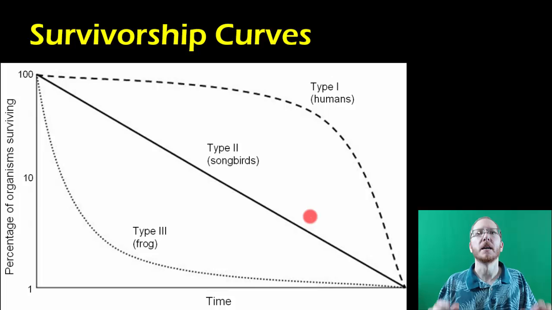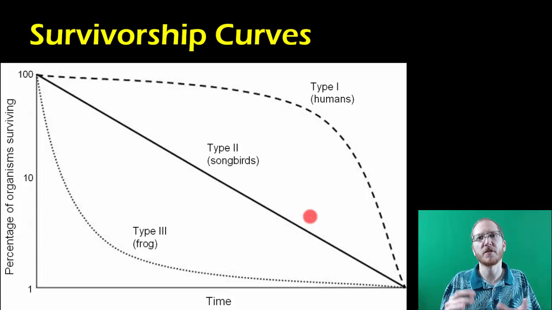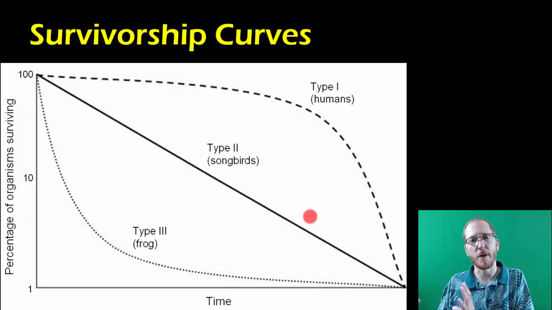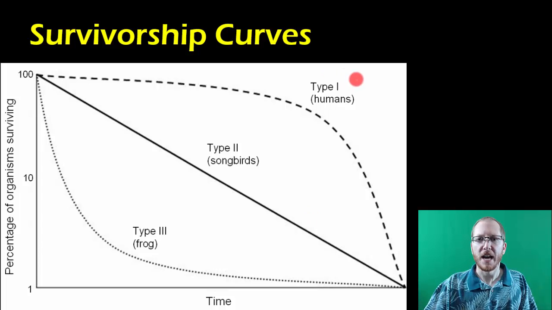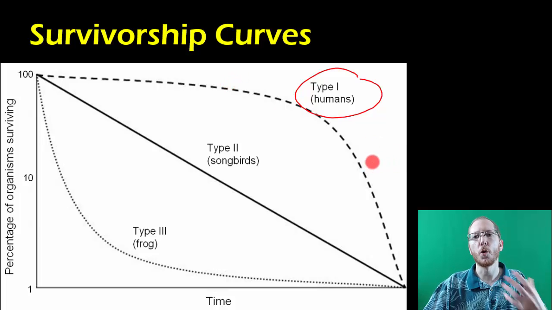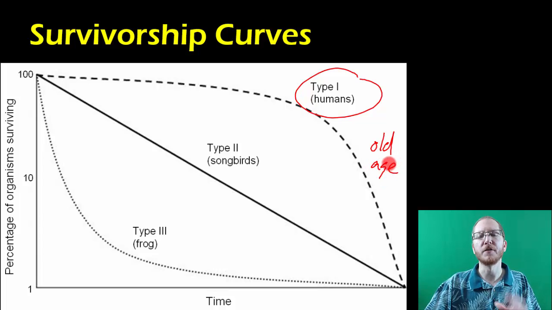Now, with this idea of the R strategy and K strategy, we can look at survivorship curves. This oftentimes informs us of what strategy something's going to use and why. So if we look at something like elephants or humans, we notice that they are fairly strongly K-selected. They're K strategists. Now, the reason for that should be kind of apparent because they don't tend to die when they're young. They tend to die from things like old age or disease. These are guys that have long, stable lives for the most part. So this fits very well with that kind of K-selected idea.